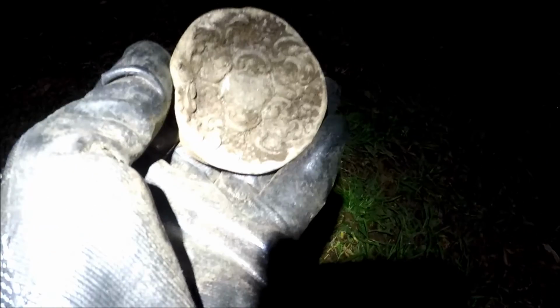I mean, it's been a pretty light run. I also picked up this little piece. It's quite decorative. It looks like a lid off of a jar or something. I'm going to have to go over it and see if I can find a hallmark for silver, because it's got a bit of weight to it. It's quite decorated.